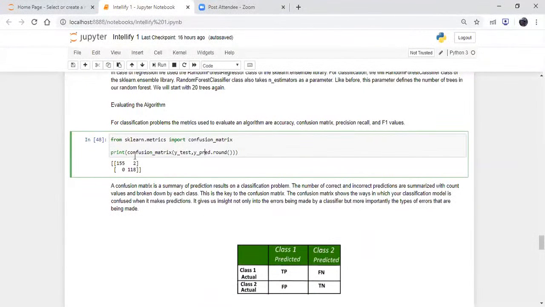So comparing the confusion matrix obtained in this problem and the generic confusion matrix, we see that TP equals 155 in our case, FN equals 2, FP equals 0, and TN equals 18. FP plus FN represents the total number of misclassified cases. So in our case, we see that we have only 2 misclassified cases. So not objectively but subjectively, we can say that our algorithm or model performed satisfactorily. Just an intuition.